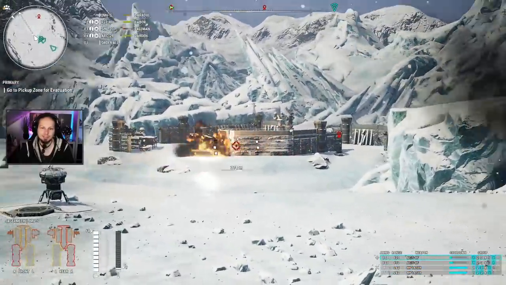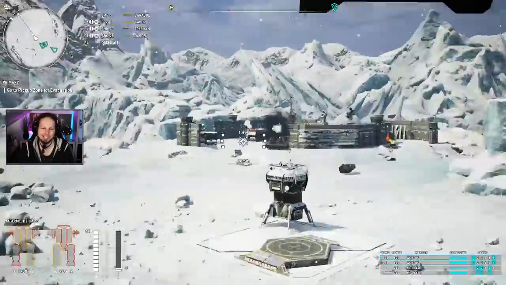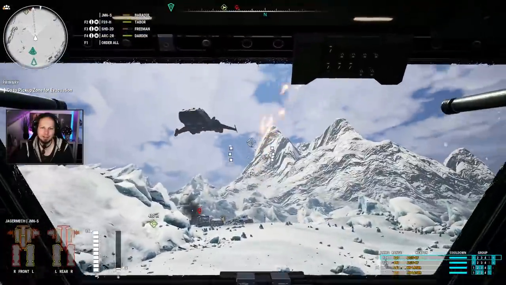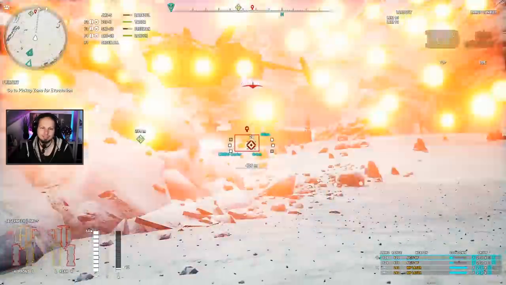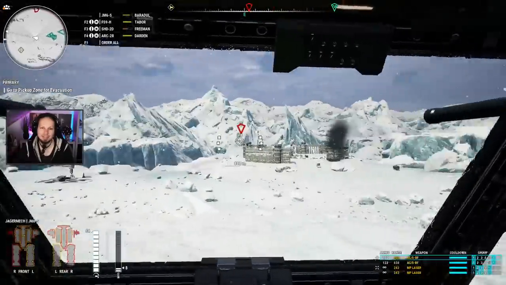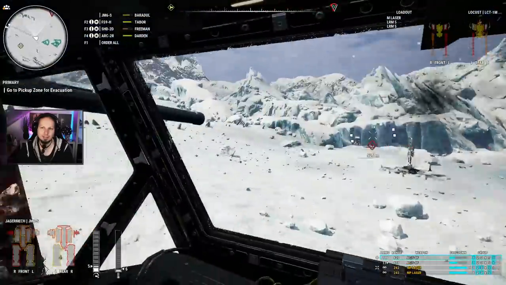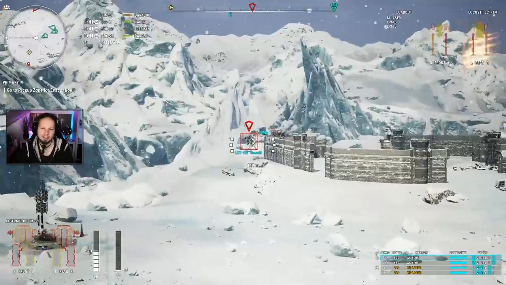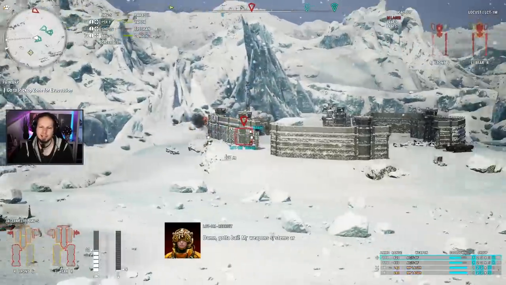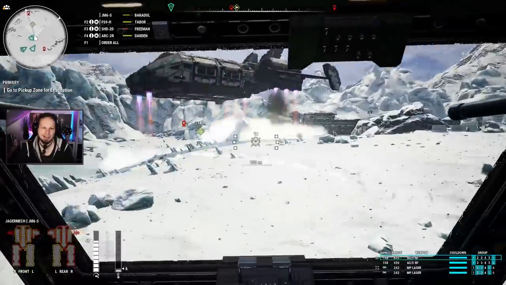Yeah, LRM 40. Who's cheating here, huh? LRM 40. I can do the same thing on my Archer, but still. Didn't lose my weapon yet. Ah, LRM Locust. Okay. Come on, guys, get him. Yeah, you can do it. Nice. Let's get out of here.